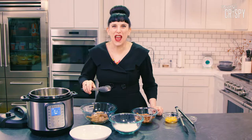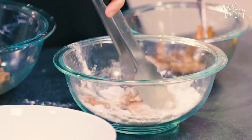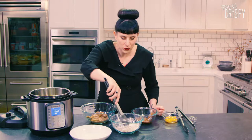Now it's time to dredge the tongues in ranch. Don't want to overcrowd our Instant Pot, which we're using as a fryer. You can't really deep fry in an Instant Pot. There are so many things Instant Pot can do. Let's just focus on those. Peanut oil. Peanut oil is gonna be delicious here.